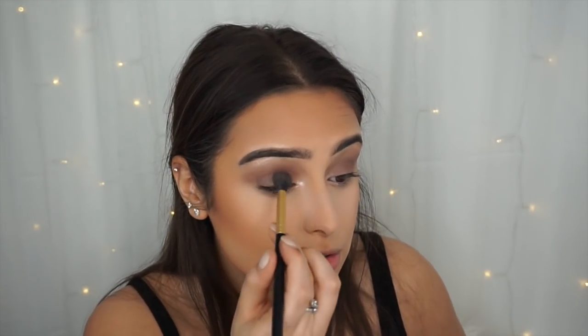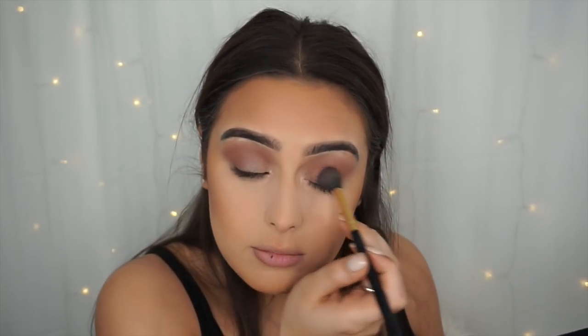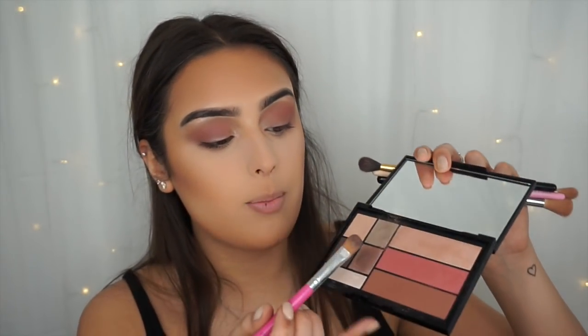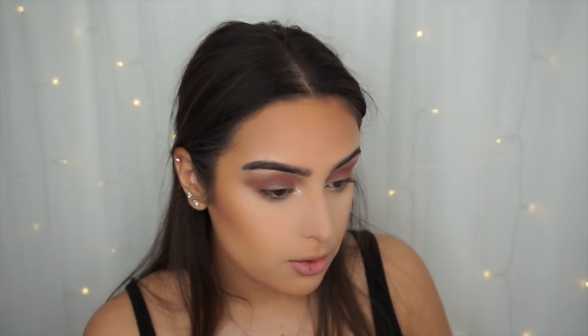What I'm going to do is get the blusher with this brush, pop it on my brush and just go over the top and make this eyeshadow a bit pinky, because I feel like we're just not working with what we've got. Like, it's just not really happening. Again, I still look like I've been punched in the face, but it's fine. Pop that pink as well on the lower lash line. There is a lot of fallout, but what I'm going to do is go back in with this purple colour here and pop this on my lid. Dab it on. Once I put all my lashes on and eyeliner, it's going to look a lot better. But for now, it looks awful. Fine. We'll get there in the end.